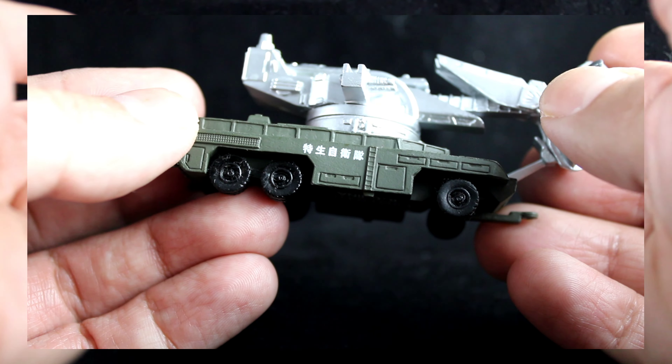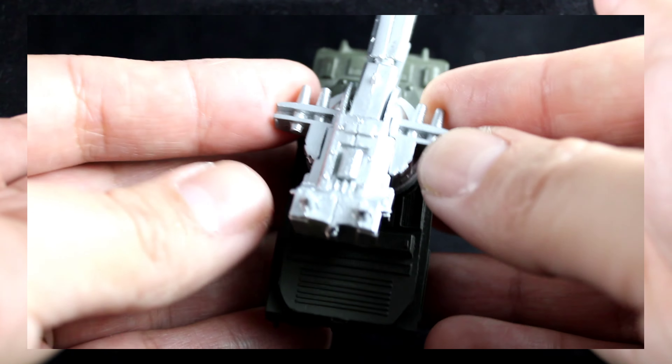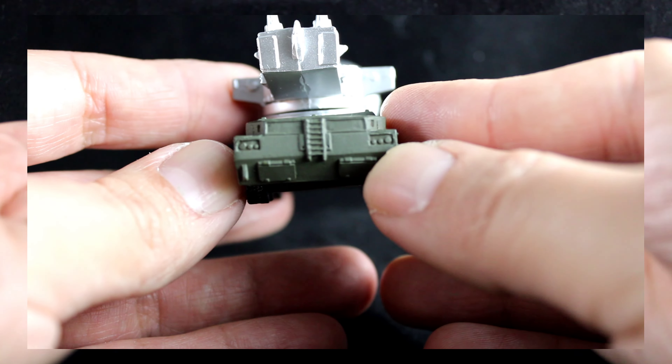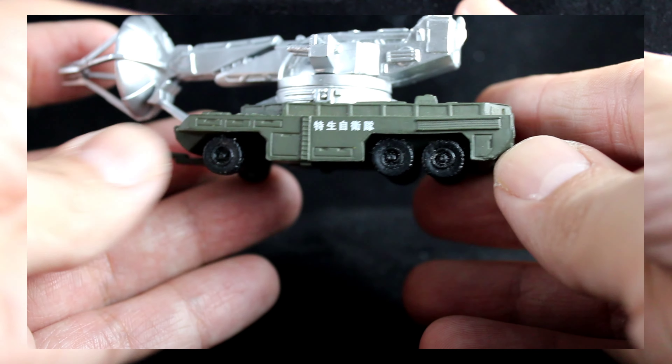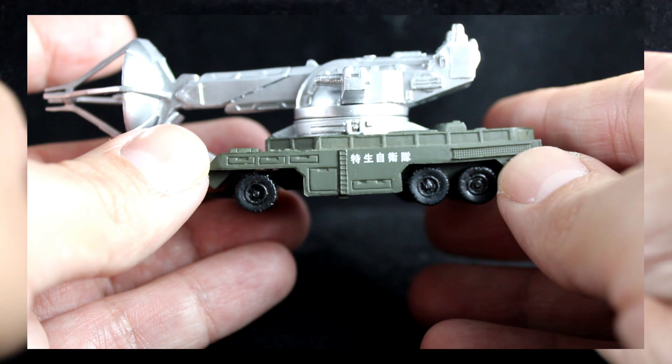Mine is pre-owned, so it's already set up. Usually these come in a little plastic bag, unassembled, with some pieces separate — but this one's already pre-owned and assembled. By itself, this is just one huge chunk of plastic. The part that actually has more functions is the laser part.